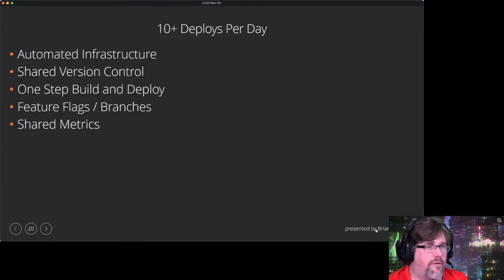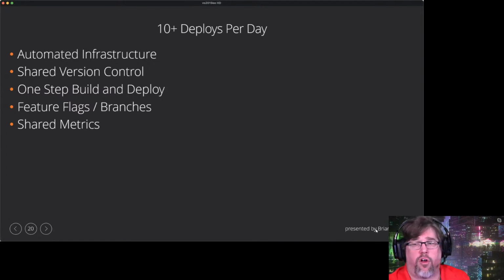Automated infrastructure, right? In 2009, that was a huge deal. These folks, though, were having enormous growth, and they knew they couldn't rack up servers, deploy to them, and manage all the software with a manual process. So they had to build automation. They set up shared version control between dev and ops, which was a big deal. Now, they were doing a lot of stuff on Linux, so there were a lot of shared toolkits, like bash scripts and Ruby, etc. But fundamentally, they wanted to have this coexistence between these two parts of the organization.